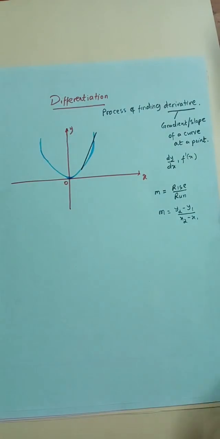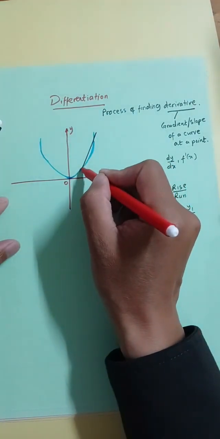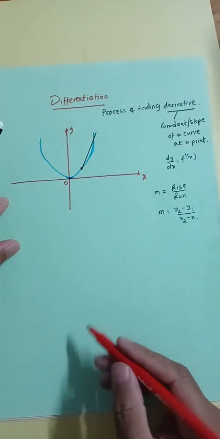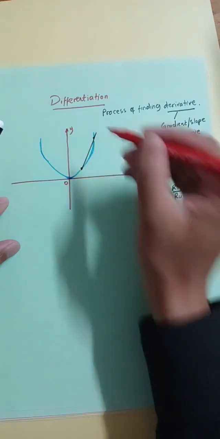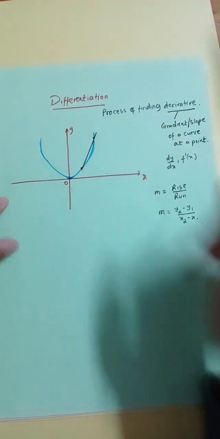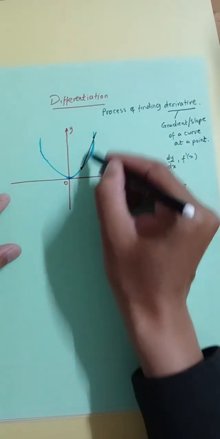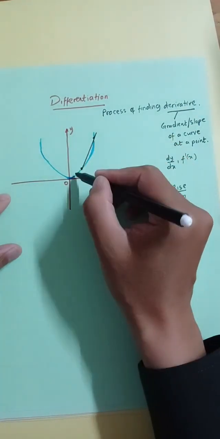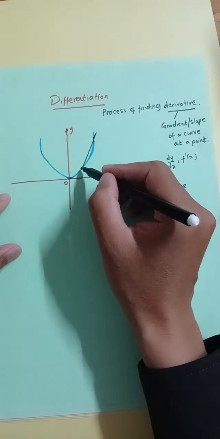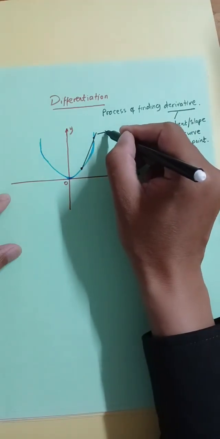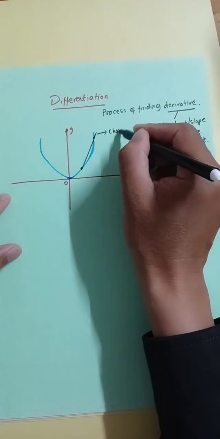Now if I take this point here, any point, any line, because any curve, blue, any line, black, cuts at 2 points. Any line which cuts the curve at two points is called a chord.